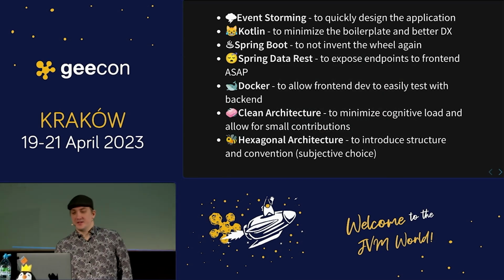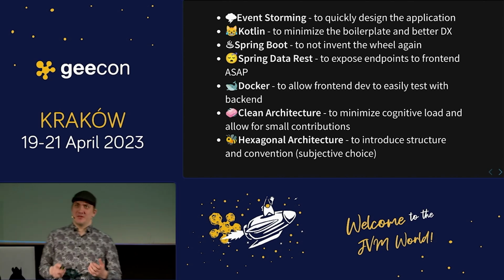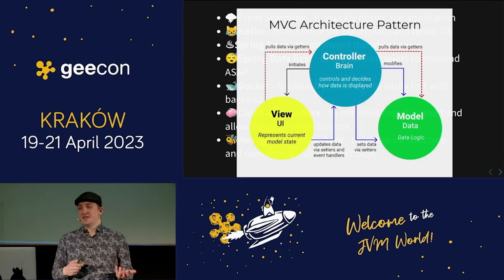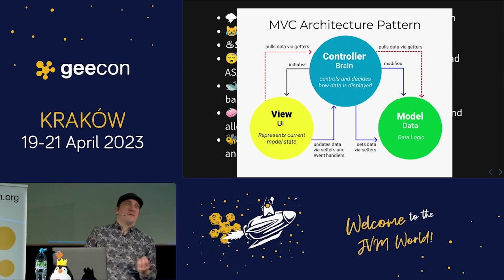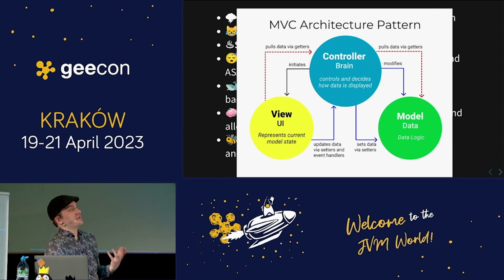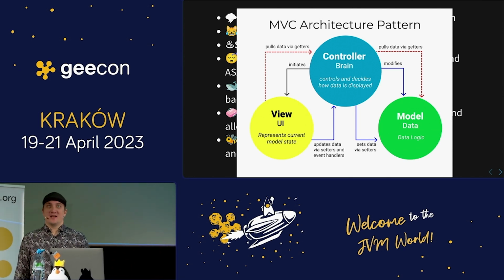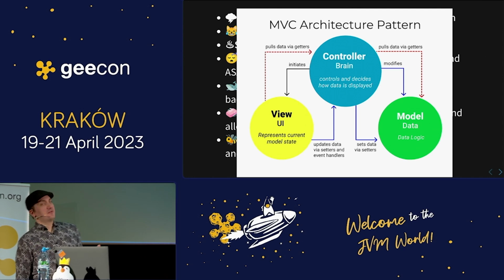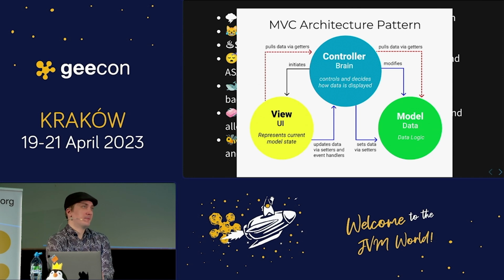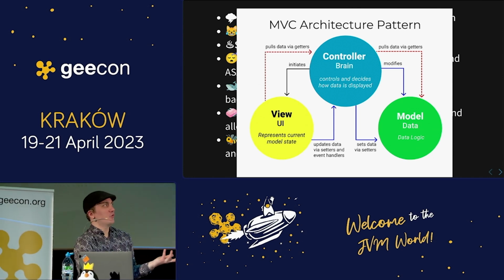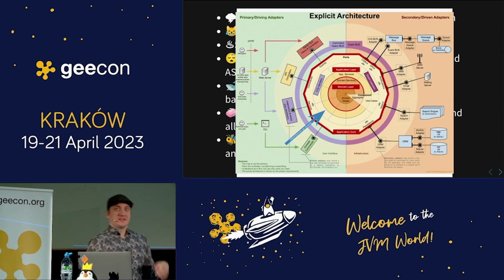And also, I have picked Hexagonal Architecture to put some structure and convention. And why would we even want any architecture? Probably even the MVC pattern. For me, I don't think that this pattern is very useful right now, because our views are usually on the backend as DTOs. We don't have templates, so we are in fact using mostly the controller and the model. But we probably don't even know what it is. And for me, more understandable and useful is Hexagon.